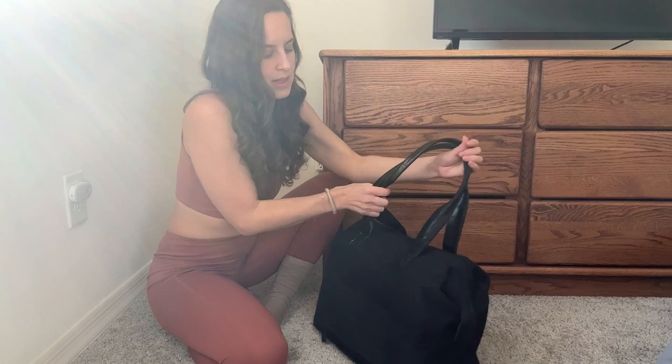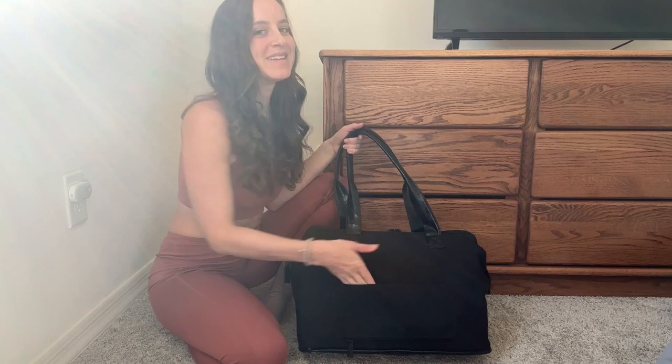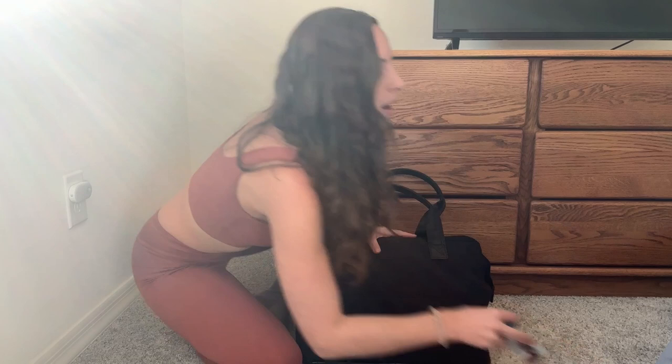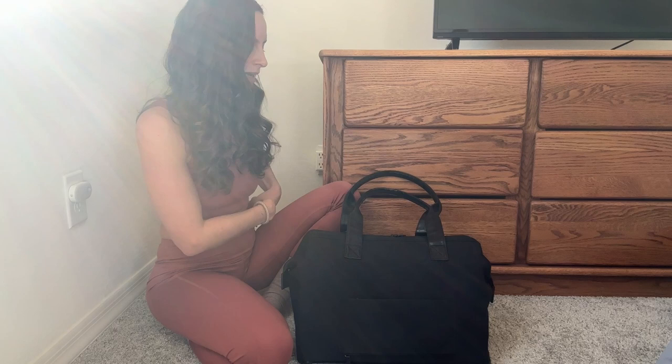On the back side, there's another pocket that unzips so you can put it on your trolley or roller if you have one, but it also zips up to be another pocket. I love it because this is the side that faces your body. I always make sure to have something to eat just in case I get randomly hungry or stranded, and I also put my phone here — right next to me like a pant pocket.